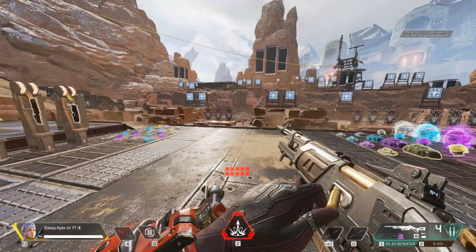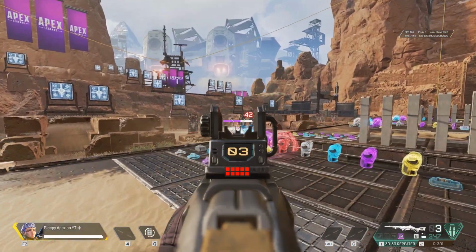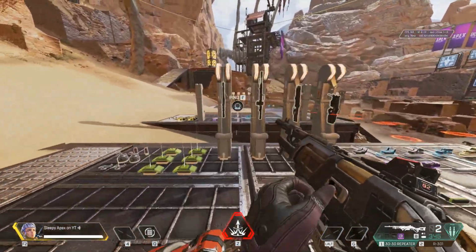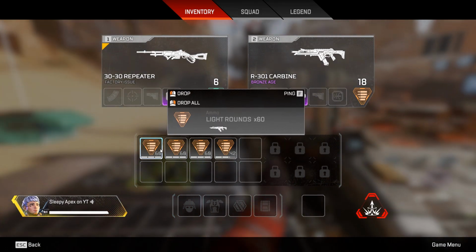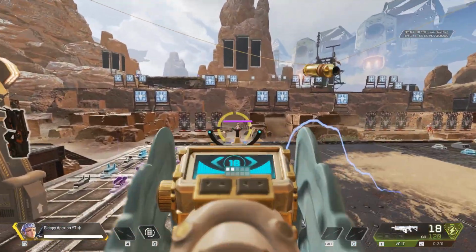Why wouldn't you just pick up the flatline? The 30-30 is just really risky to use, really risky. Like I said though, that hop-up makes it so much better. So I would put it lower in the tier list, maybe like E. But anyway, let's move on to the Volt.